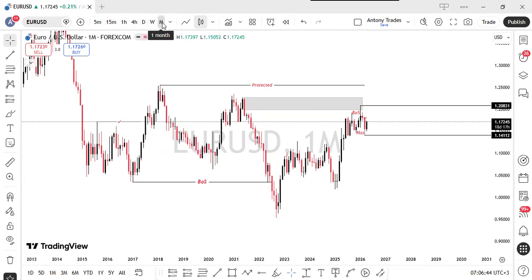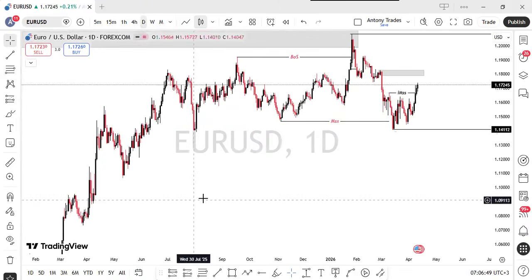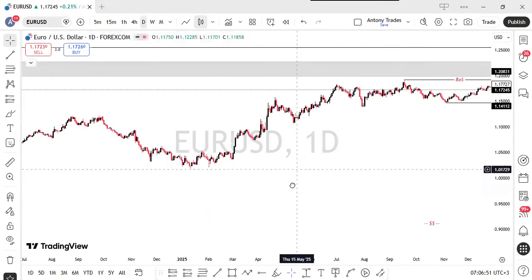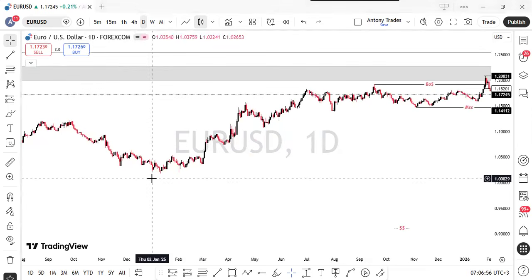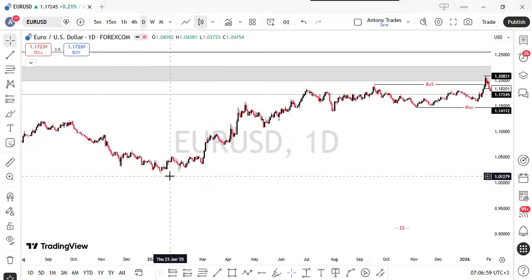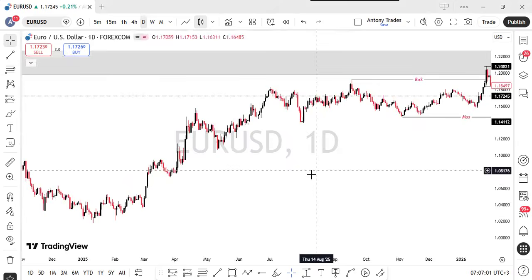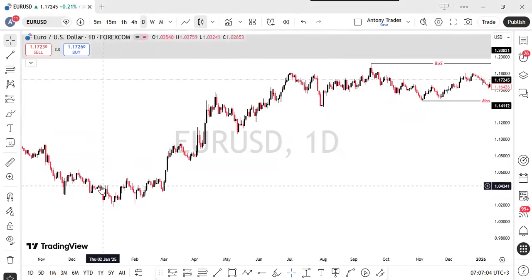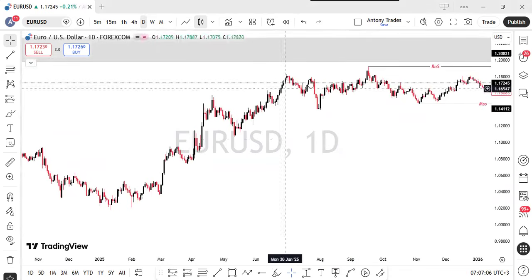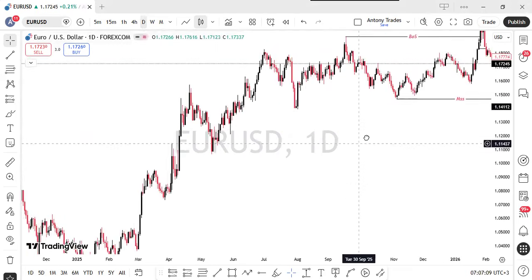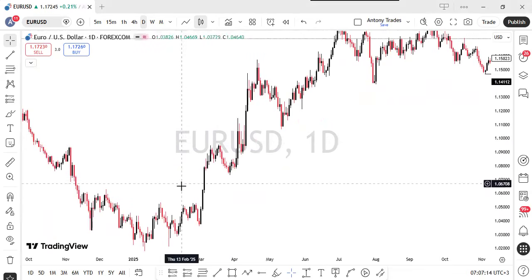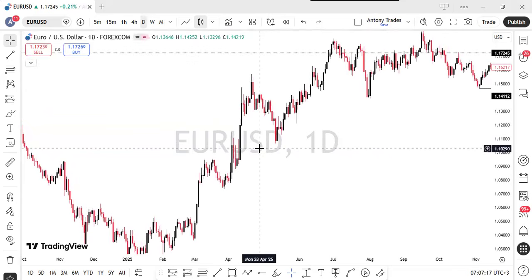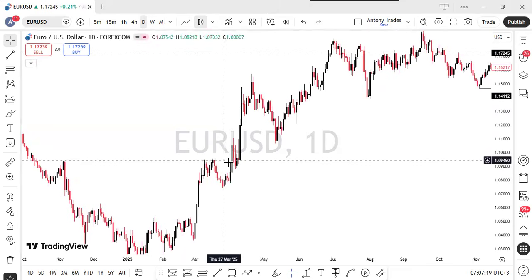Since we have said we are on the monthly, we will jump one time frame and go to daily, and that is where we'll wait for our confirmation. Since last year December somewhere there, the Euro USD has been bullish. You can see this is where it made a change of character, and since then the Euro USD has been bullish. So whatever was happening here on the daily time frame was to fulfill the objective of the higher time frame, and here we are talking about the monthly and weekly time frame.